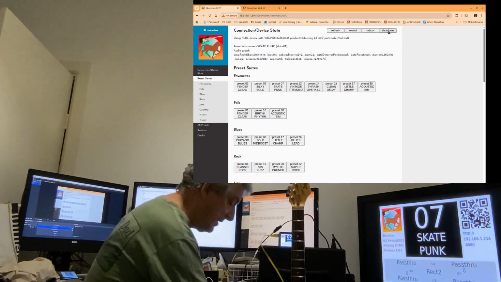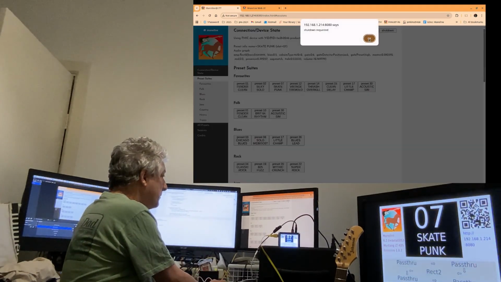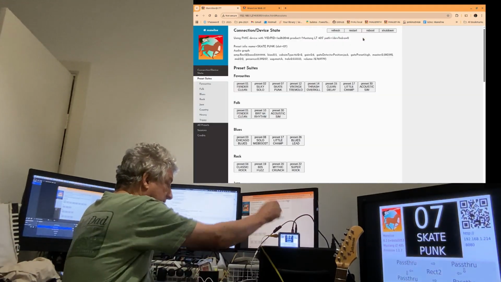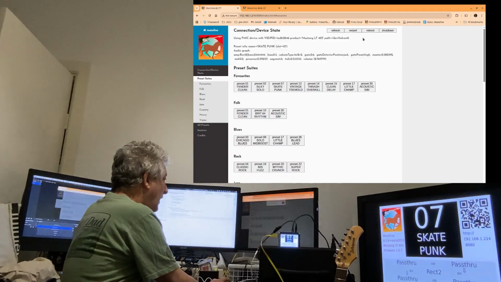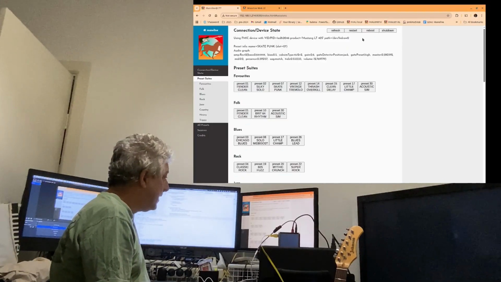Okay, enough of me. So I also have the ability to send a command to this device to shut itself down, and I'll just show you how that works. It shuts down.